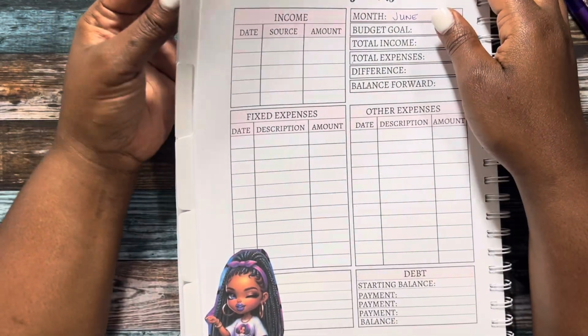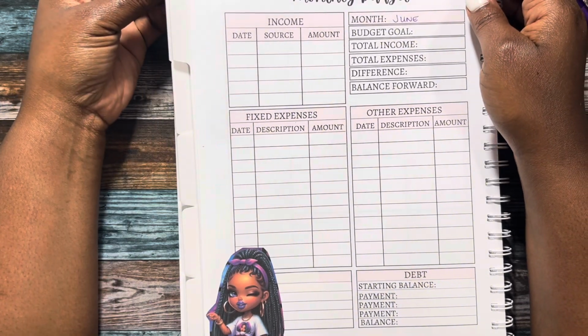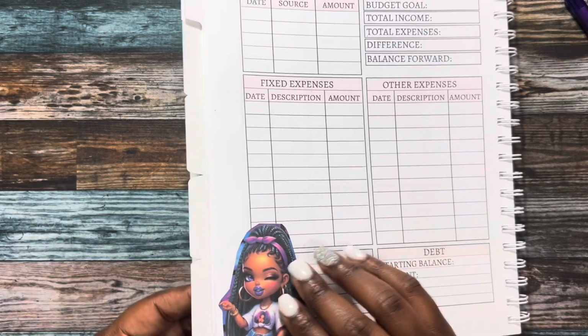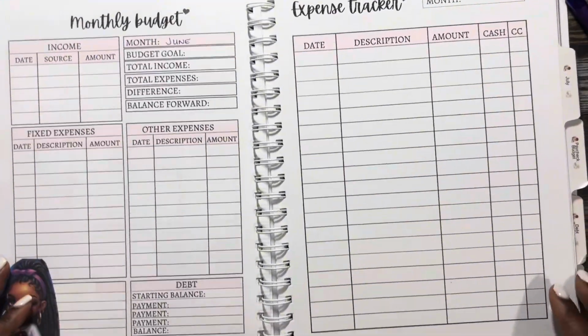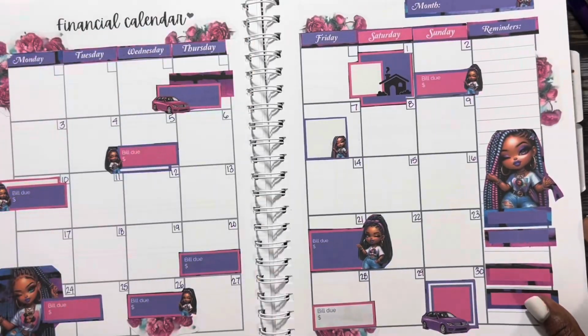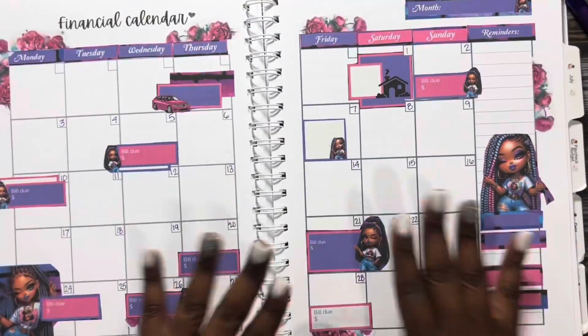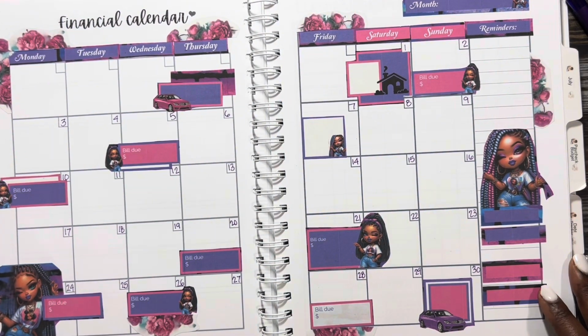But I'm not going to finish this on the video. I'll finish this off video, girl, because I made my stickers too big, and the other two stickers too. That's why I like to do my videos first and then do my story time after, because girl, I can't talk and do at the same time. But this is the spread for the month of June. I'm going to use the yellow one for July.